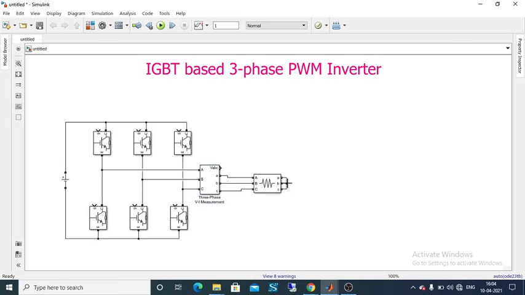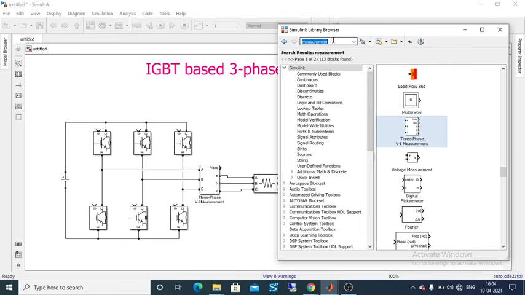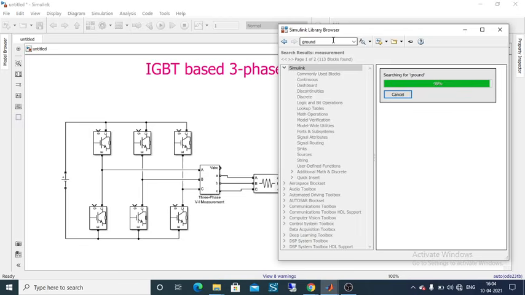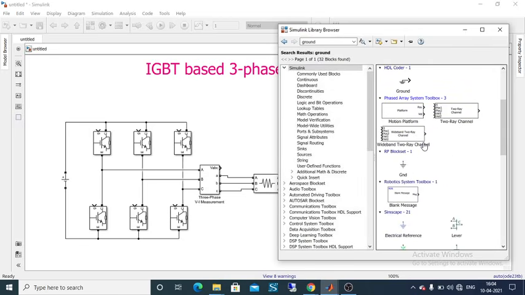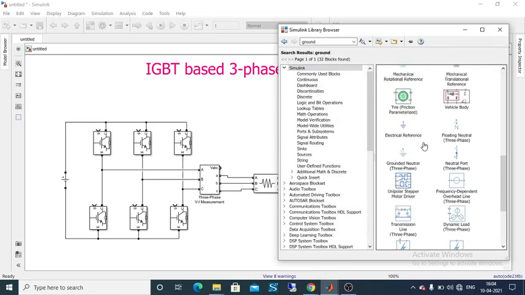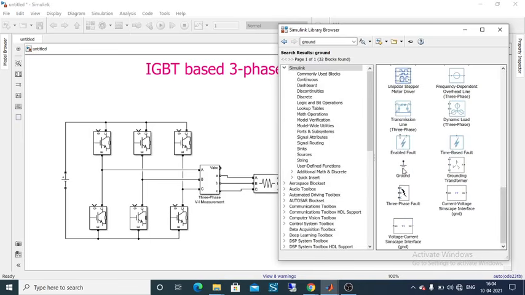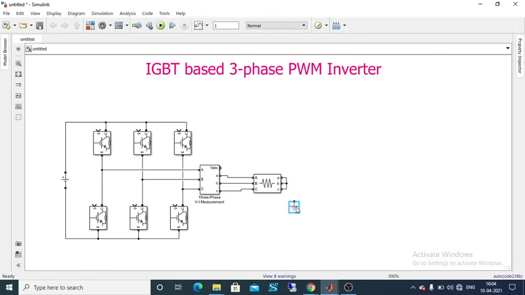That is an important thing. For that, you can go to the library and pick the ground. Here you can take a ground, which you can directly connect to the load. So now the load has been grounded.